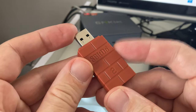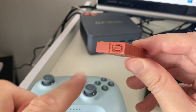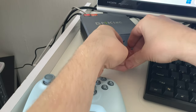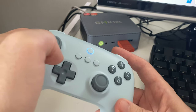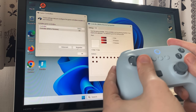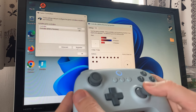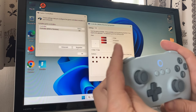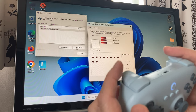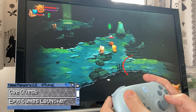If you don't want to load up every time from Steam, another workaround is to use an 8Bitdo Pro Brown dongle. With this, you can connect a Bluetooth controller without using any software. You just push this button and it'll pair up. And with this one, it also translates it to an Xbox 360 control pad. So, let's give it a go. So there's the controller. And here's how it responds. And even without using Steam, it's recognized perfectly.